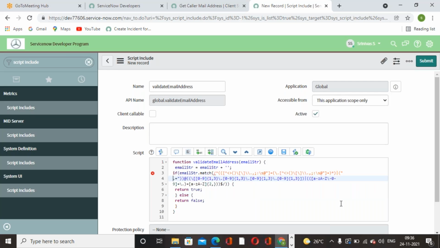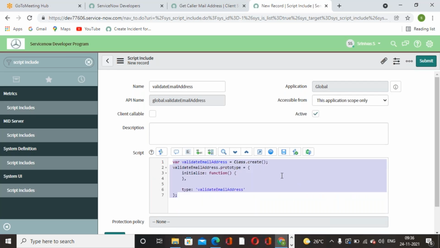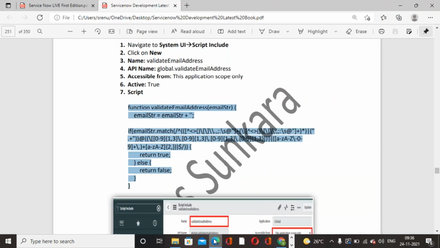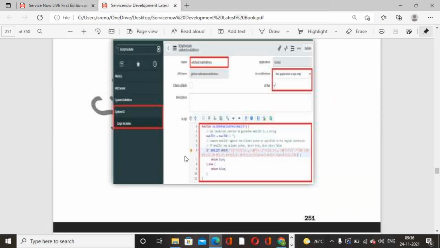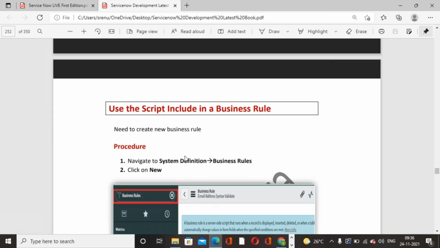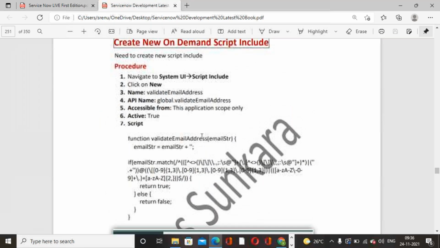Srinivas, here we are writing the script to validate that email address field, right? Am I correct? No, actually I'm just going to create the script include first. Then I'm going to call the script include on the server side. Let me finish it.